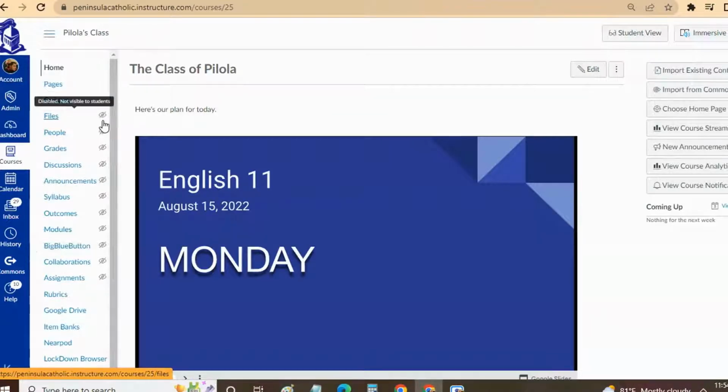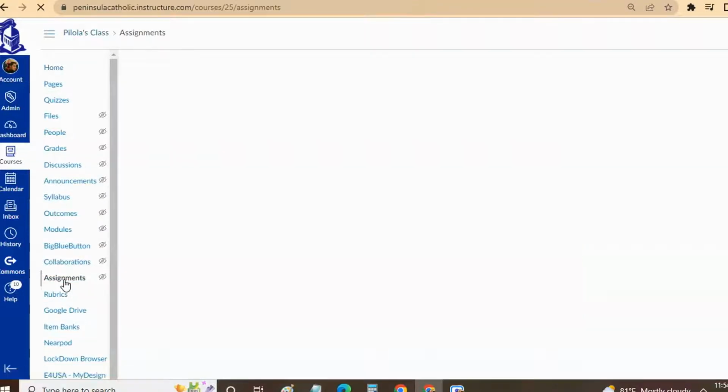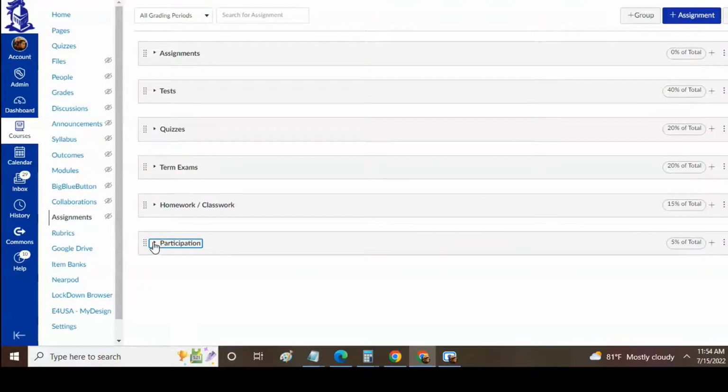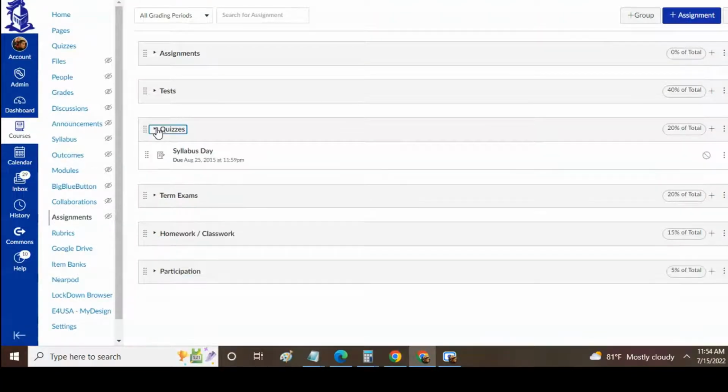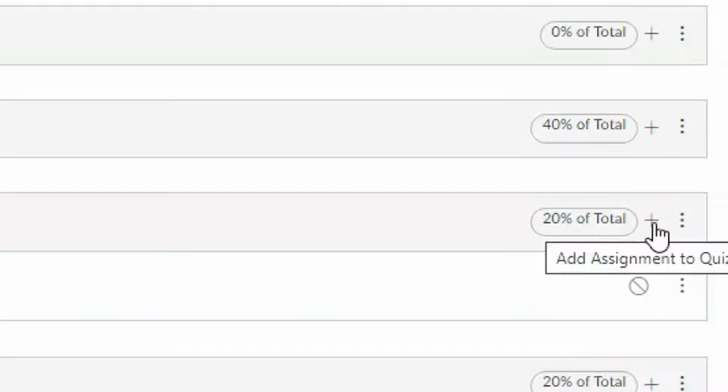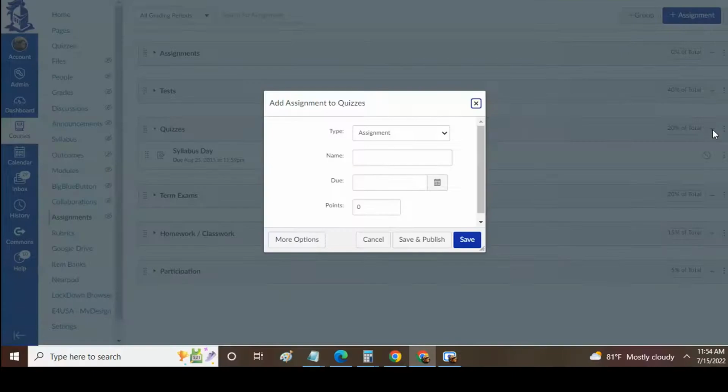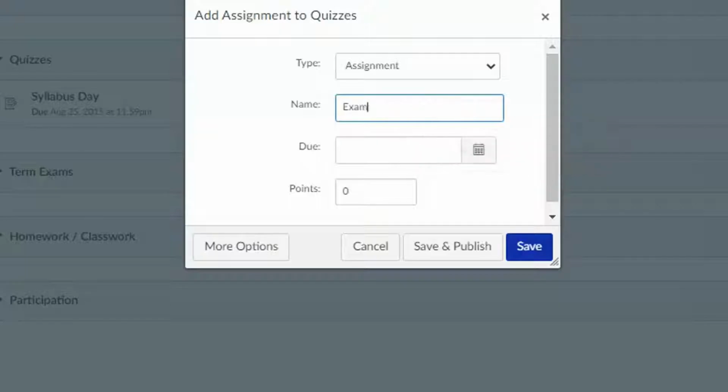And so we were talking about posting assignments. I'm going to go down to the assignments section in my white navigation panel. But let's say that I wanted to assign something in my quizzes category right here. All that you do is you go over to the right side of the screen where you'll see this little gray plus mark, and you click that plus mark like you want to add an assignment. And all you do is you write the assignment name, example quiz.